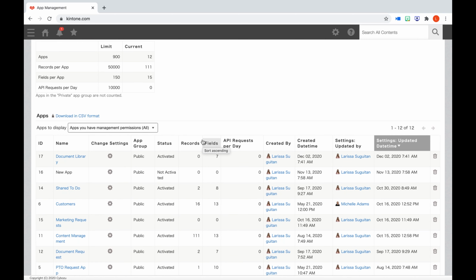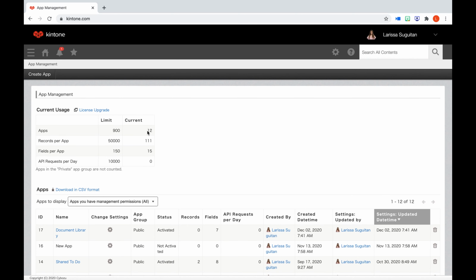As an administrator, you will have access to every app in Kintone right from this page. That can be overwhelming if you're just trying to review those that you've created, so you can select to see only those you have created from this dropdown. As we look at the table of apps, you can navigate to the app or their app settings and review any recent updates made. From this page, you can also delete apps by clicking the trash icon to the right and create new apps by selecting Create App on the top left.